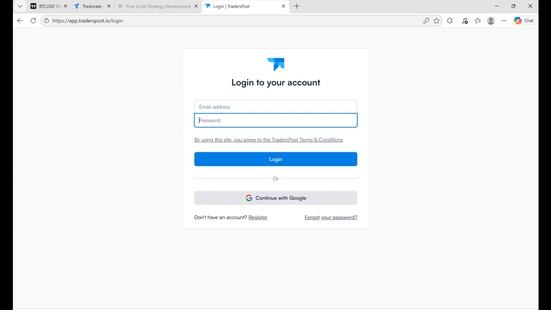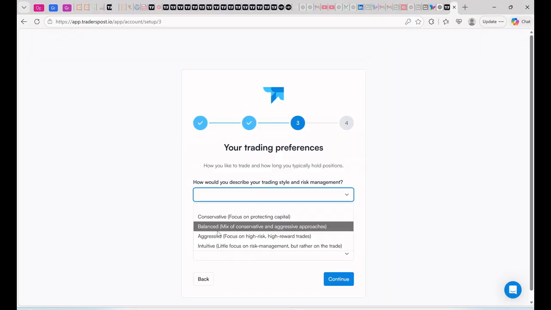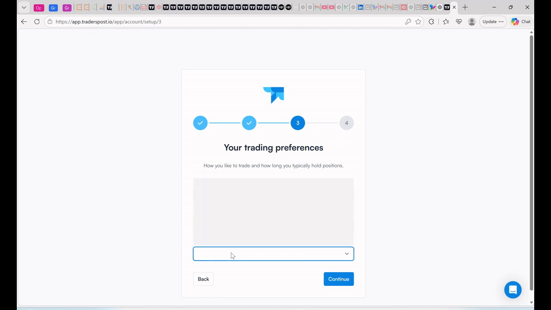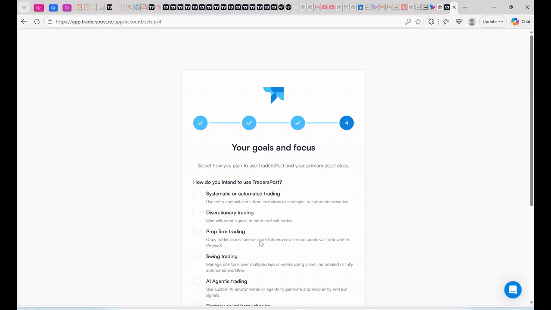To get started, the first step is to register on the platform. You can either create a new account manually or simply sign up using your Google, Gmail, account for a quicker process. Once you choose the Gmail option, you can log in seamlessly using your Google credentials. After logging in for the first time, you will be required to fill out some basic details and complete the initial setup. This may include setting your preferences, creating a secure password if needed, and configuring some essential parameters related to your account.